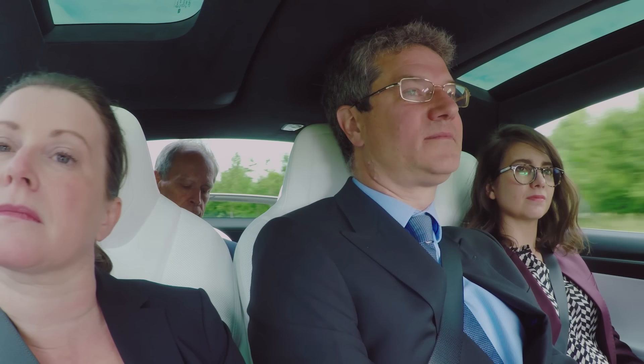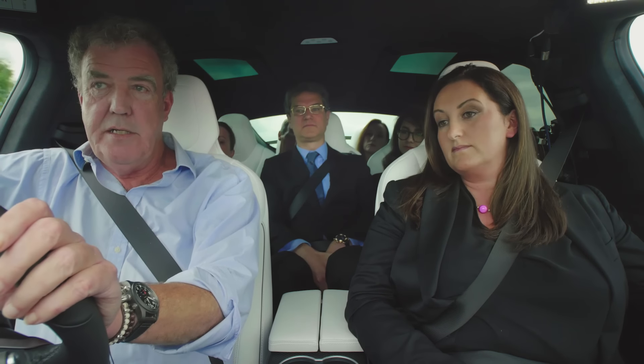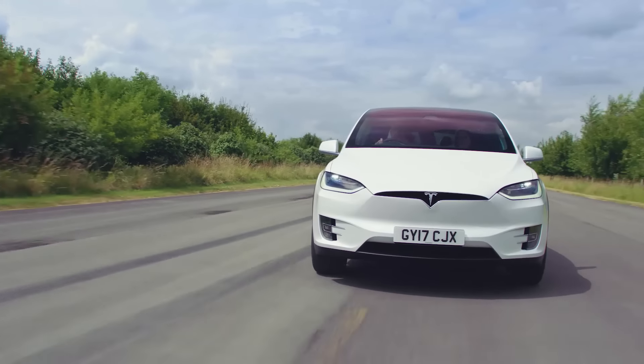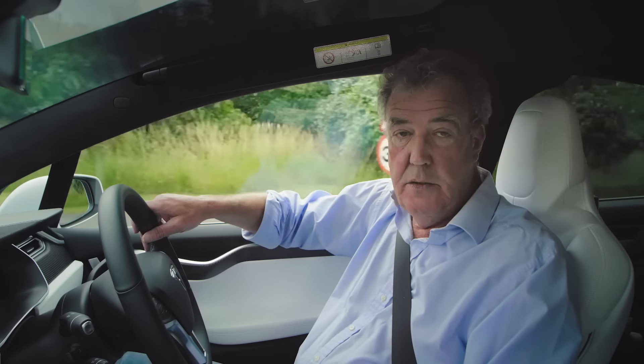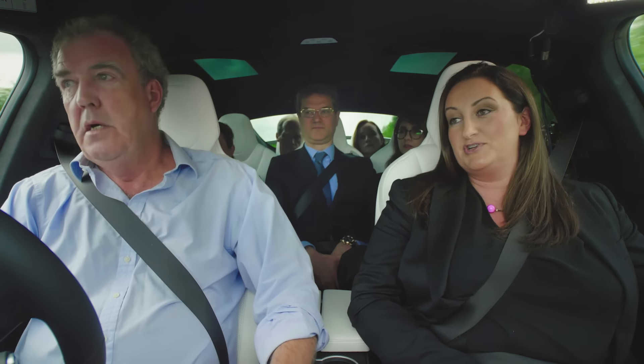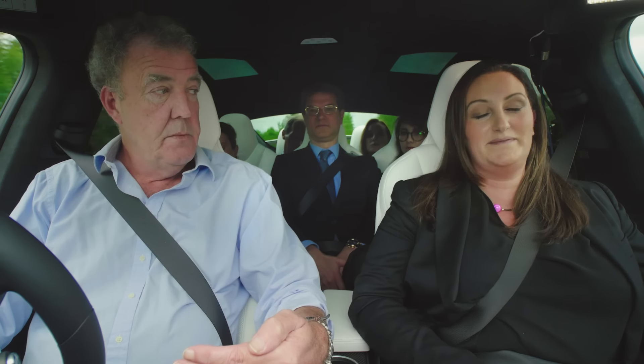I know an area we need to discuss. The biggest drawback with this car, actually, is the width of it. It's so wide - 79 inches - that it won't actually go across Albert Bridge in London. To be precise, it's too wide to fit through the width restriction at the start and indeed finish of Albert Bridge.